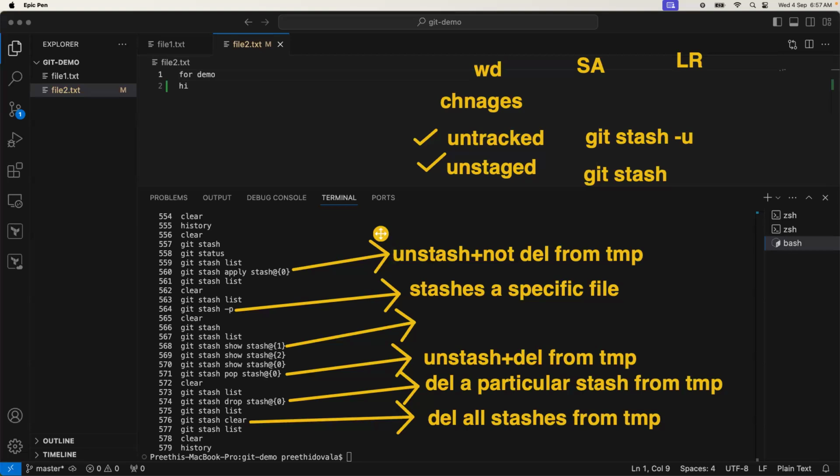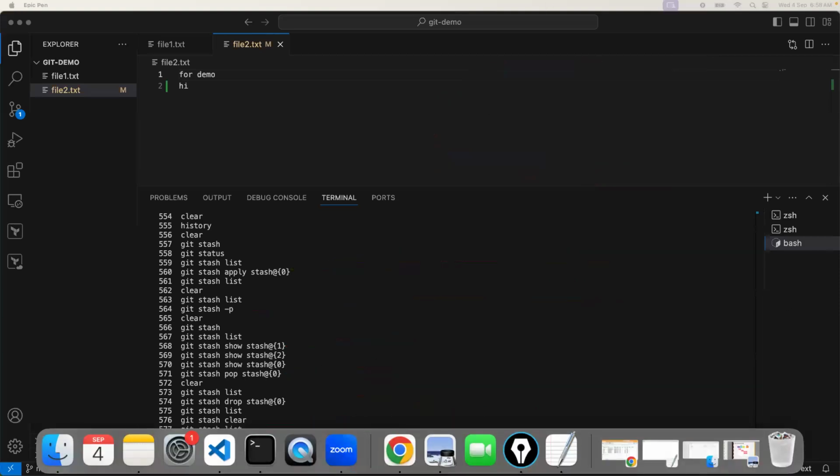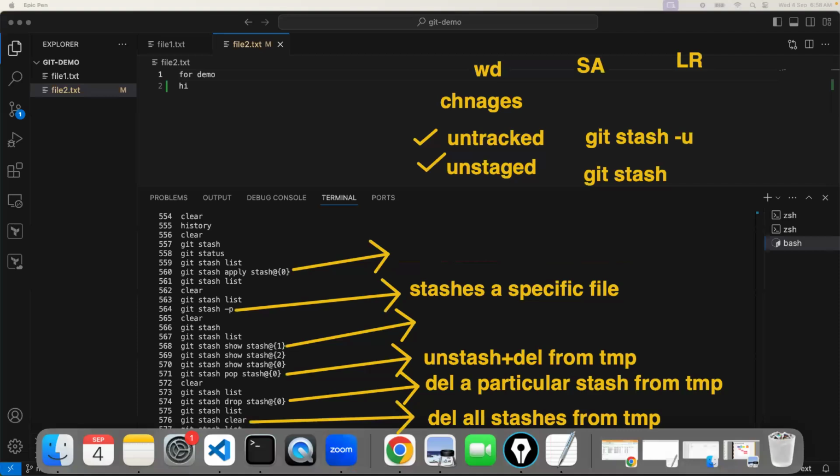Is the concept clear? I have a question here: what is the difference between ignore and stash? You have ignore, right? Why should you use stash? This is the question some of you might be having. Can anyone answer? What is the difference? With the help of stash, we can move into another branch and apply the changes that are in that stash. But with ignore, I think we cannot do that in the other branch. Okay, any more answers?